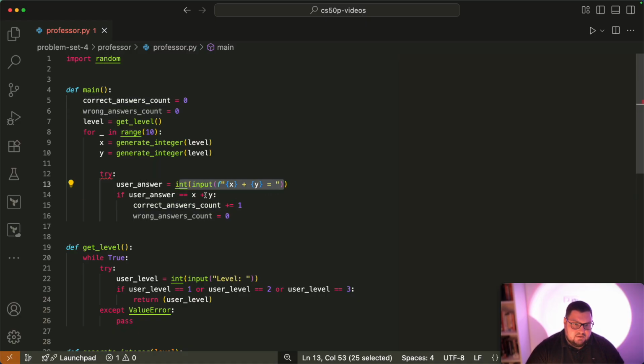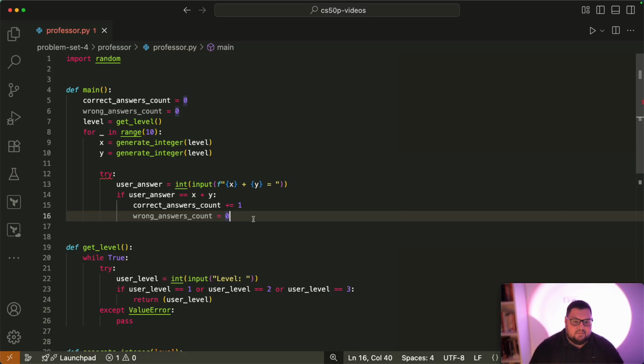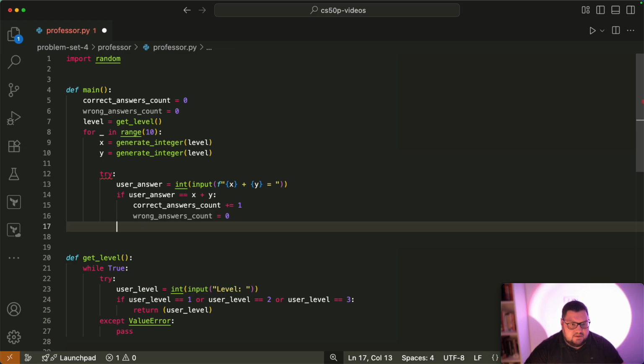So if they guessed this from, let's say, second try, then we are resetting this counter every time for every math problem. Okay, so that's if the user enters correctly.